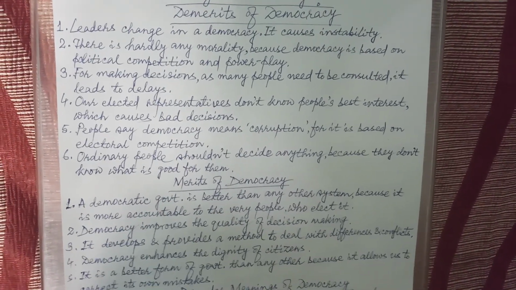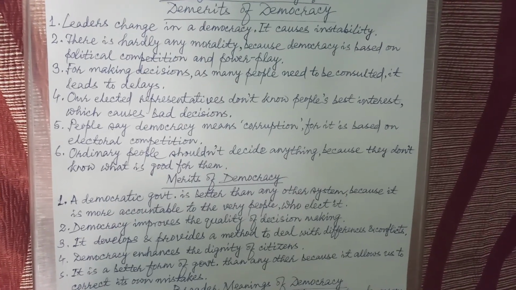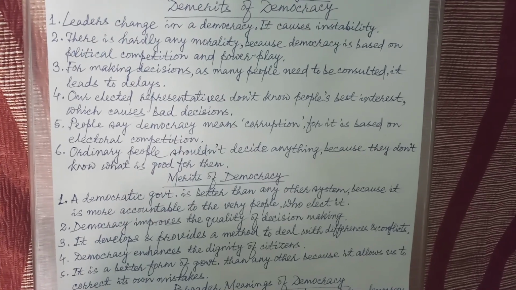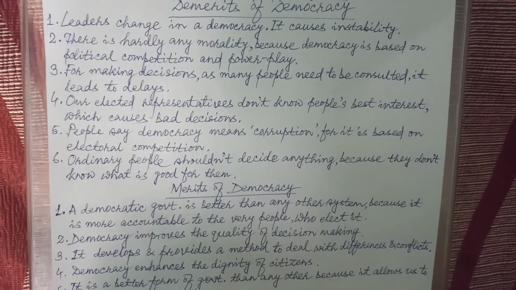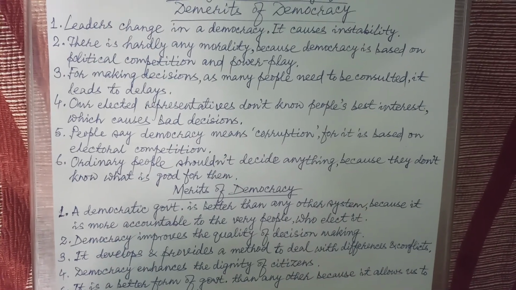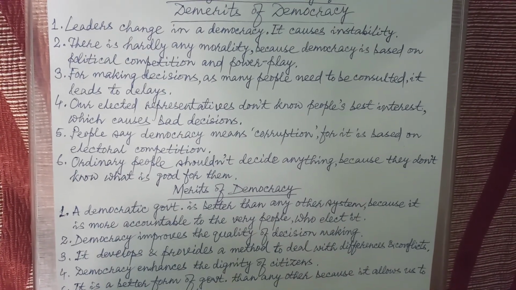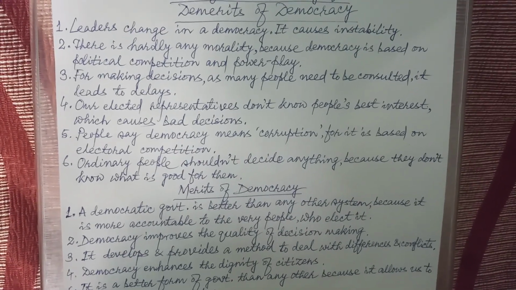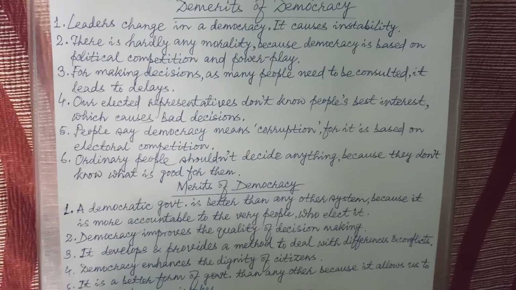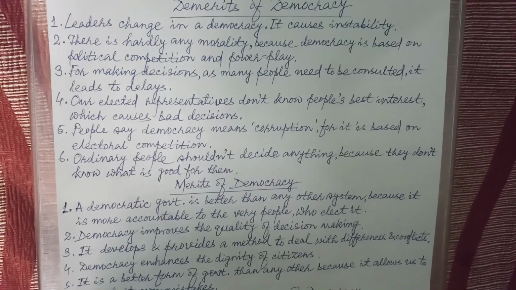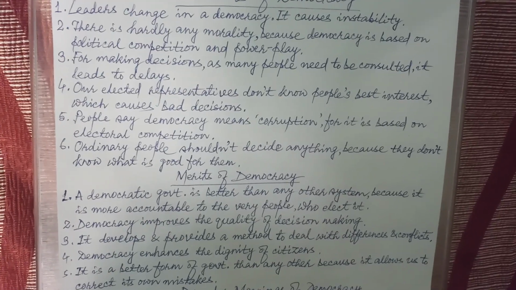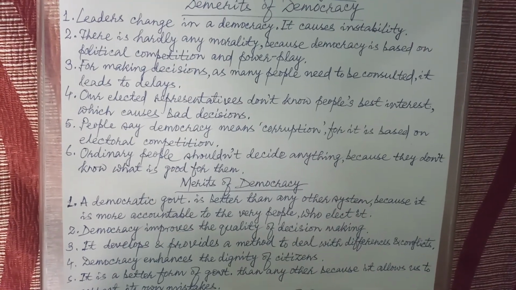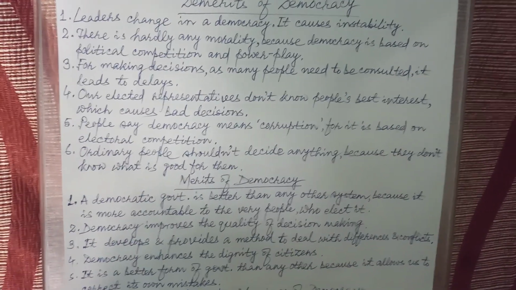Then second demerit we see here is there is hardly any morality because democracy is based on political competition and power play. That means in democracy, winning an election is everything by hook or crook. Political parties and the candidates think that they must win elections. So in this type of political competition, and when they want to come to power, there is hardly any morality left to be followed by the candidates and the political parties. This type of competition makes them follow certain things which don't come under morality.